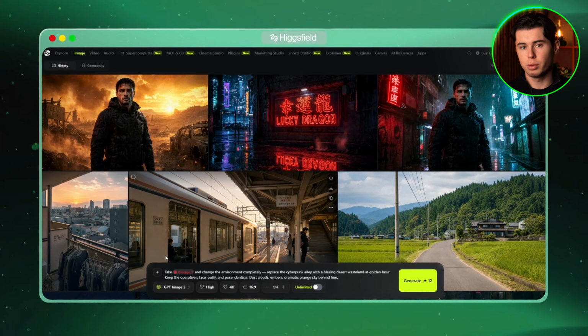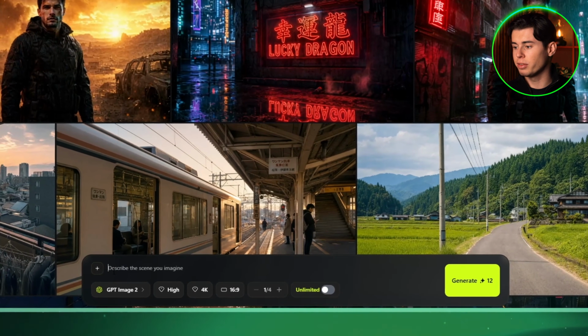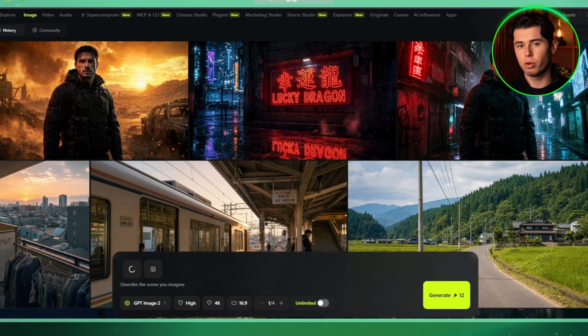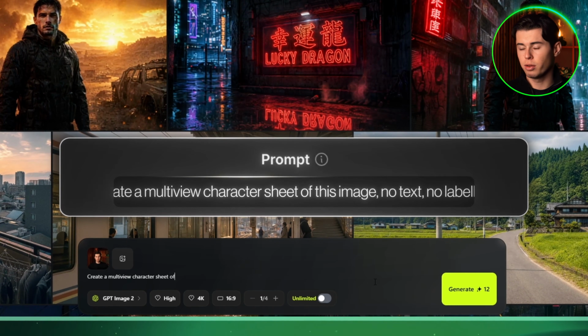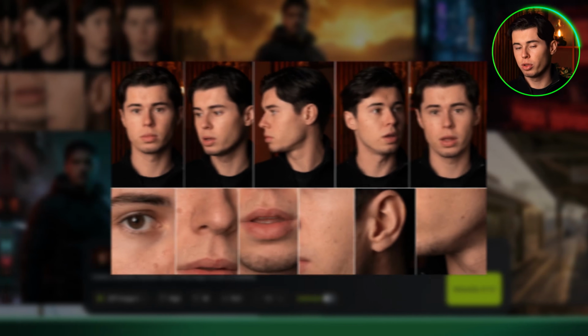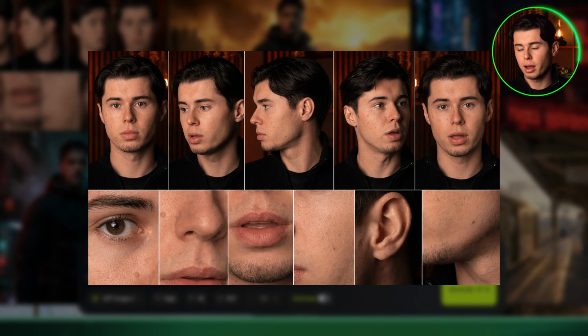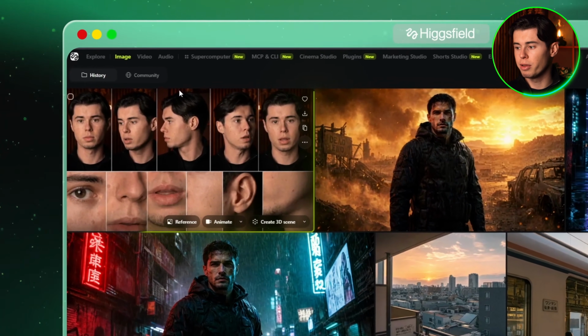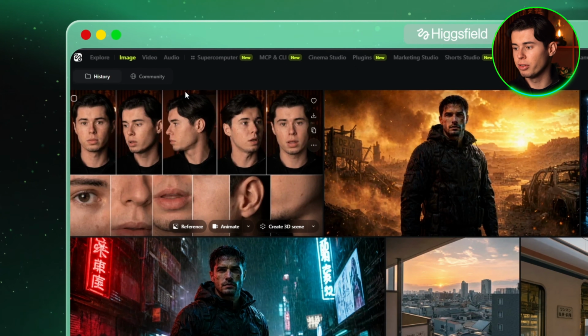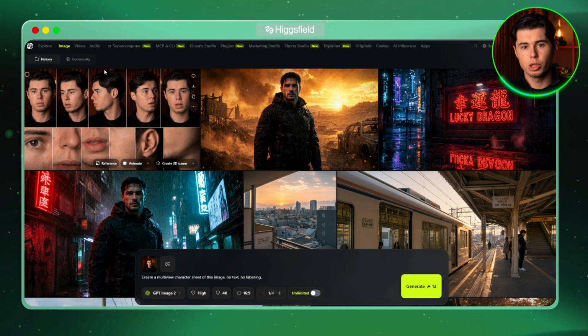So still inside the image generation workspace with GPT Image 2, I'll drop in a picture of myself from one of my older videos and turn it into what's called a character sheet, which is just me shown from a bunch of different angles in one image. And that sheet is the whole reason my face stays locked across every generation, because instead of letting the AI model guess what I look like from a single photo, it can now see me from every angle to match. This is the step most people skip, and it's exactly why their character ends up changing from shot to shot.